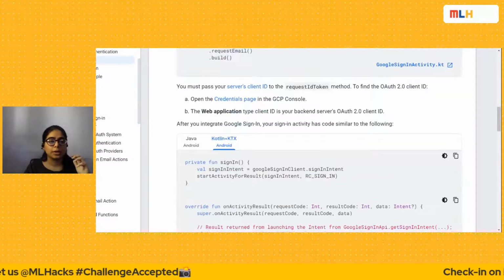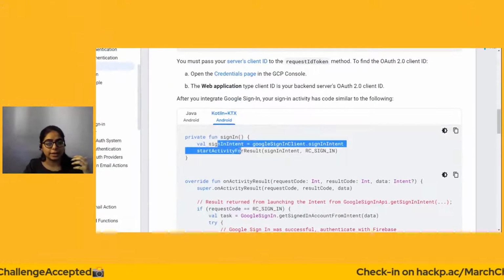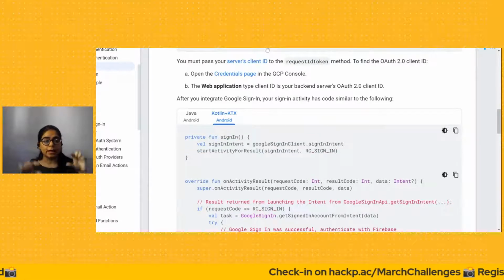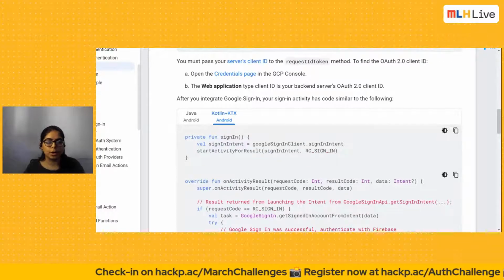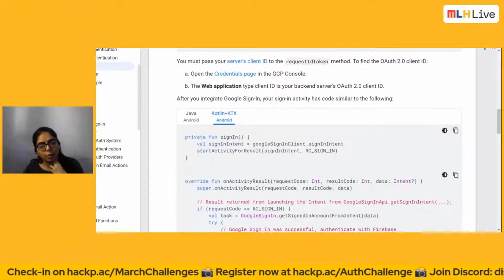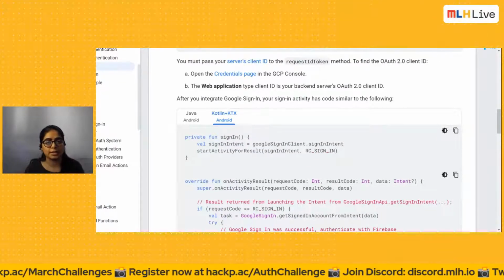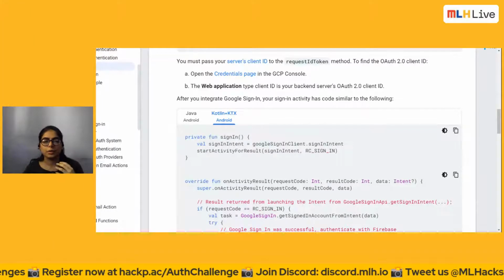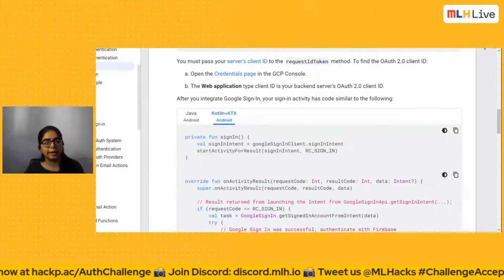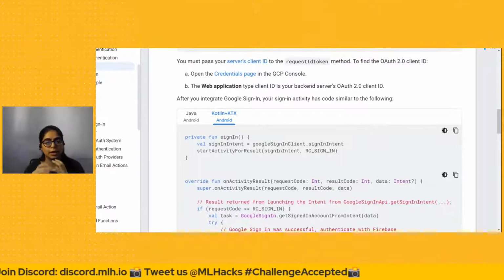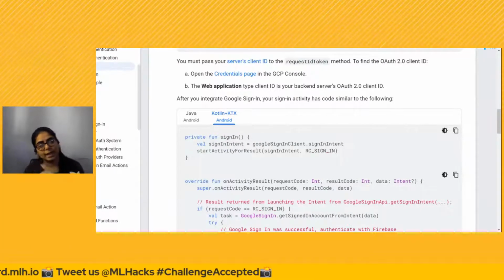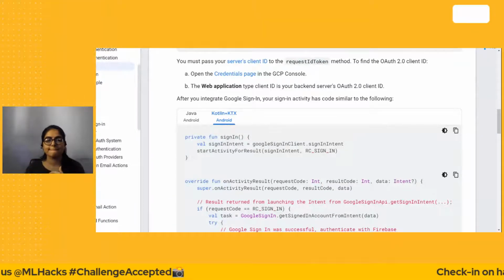It's pretty easy code that you can use, and they also create a sign-in intent. The Google sign-in also has its own UI. If you don't want to create a UI for your application, the Google sign-in feature has its own UI which they use. So then all you need is to write this code and implement the credentials on your own login credentials page, and that's how you can move past this.